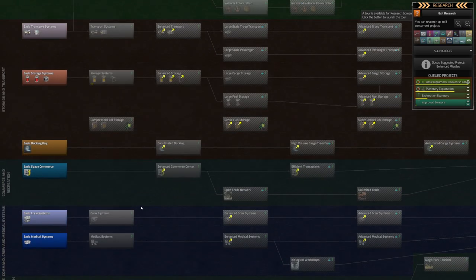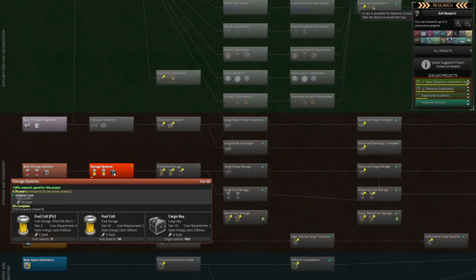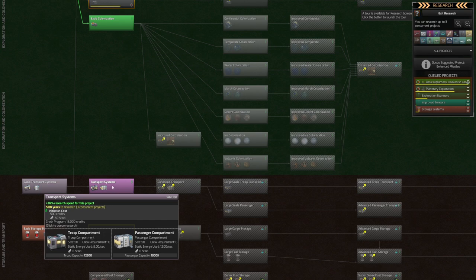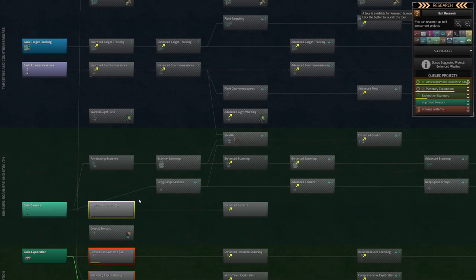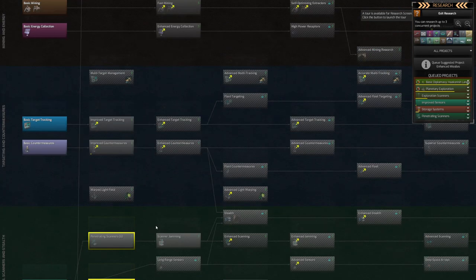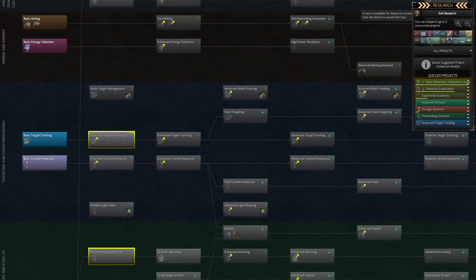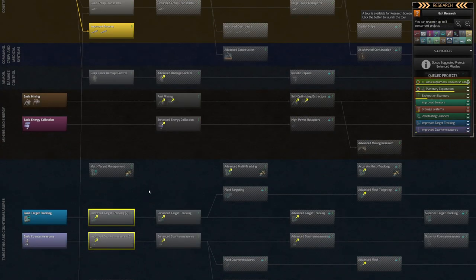I think we're going to look at upgrading our basic storage systems in our next research thing here. Probably improve, I don't really transport troops and stuff like that. I'm trying to see here. Maybe penetrating sensors. I'm just really going down the sensor route. Improve target tracking, because we do have that on some of our ships. Improve countermeasures, because we have researched that.